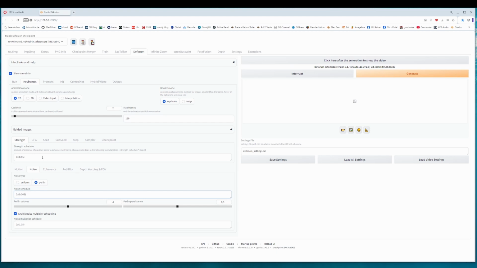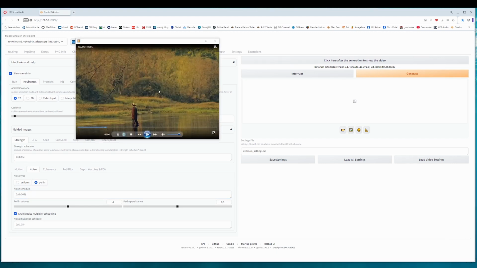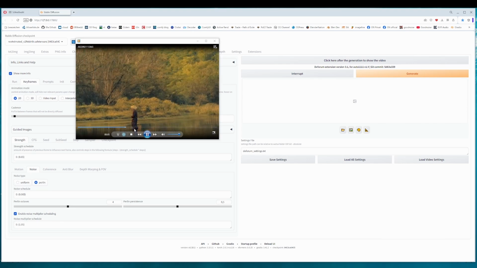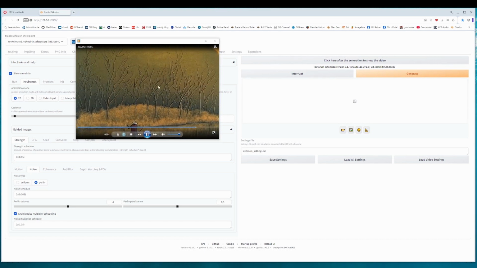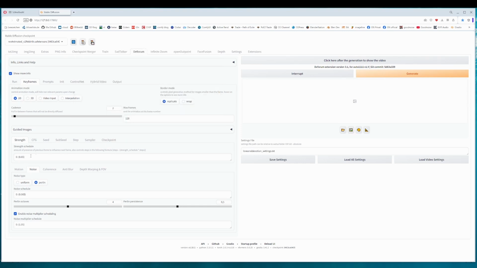And with these default values, you might run into a problem. Moment, let me show you what I mean. We start here with a relatively realistic image, but the more we move, the more everything gets abstract. It decomposes. To avoid this, you could use keyframes here.